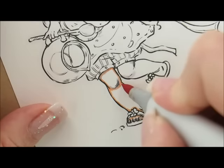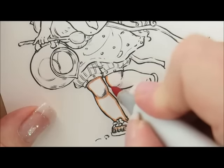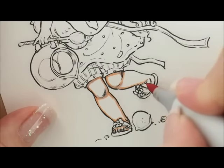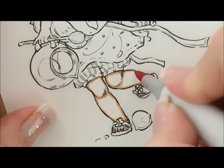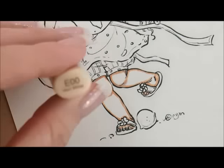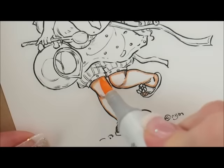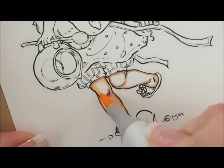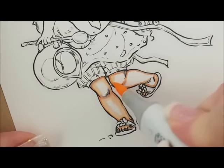And let's go under her knee. And then for this leg, we're going to do the same thing. Toes. And she's got a little ankle right there, so I'm going to give that a little dab of color. Then I'm going to add E00. And for that, I want to go right over the top of my E11. And brush out here into my white. Over her feet. Same for this side.